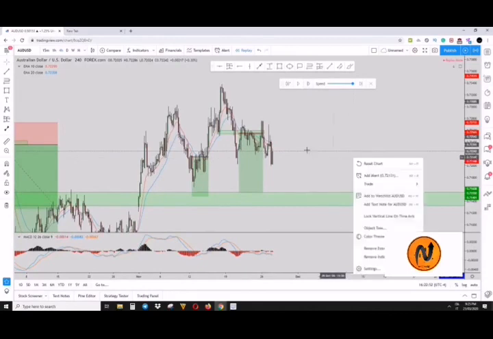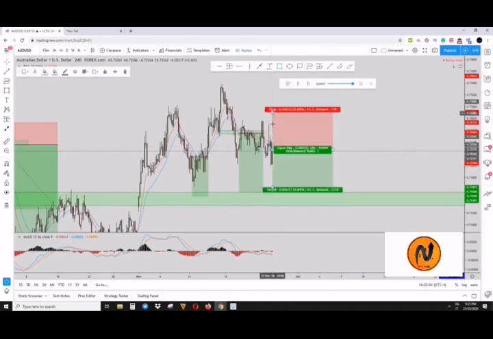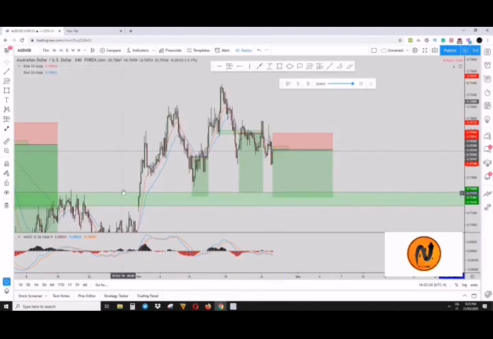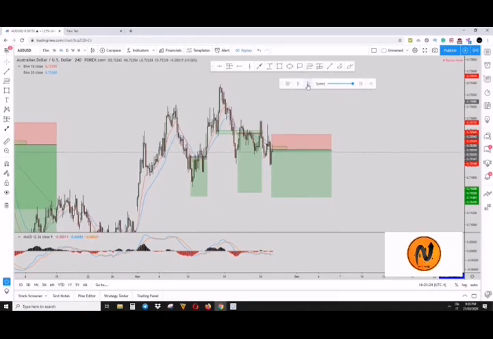Okay, so now we have the possibility to take a short, because the market from here went down, up, down, a little bit up. So it created a structure level here. So we can be looking for a short opportunity from here. The stop loss is obviously above the high, and take profit, we already spoke about it, right? We want to target this neckline area here, and it is almost a 1 to 3. Let's adjust it. Okay, it is 1 to 3 with the stop above the high. So let's see if the market will actually make the push to the downside we would like to see.